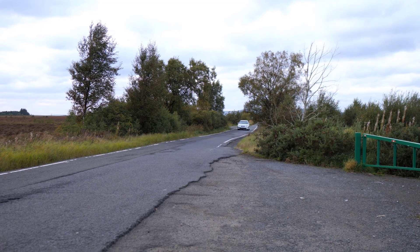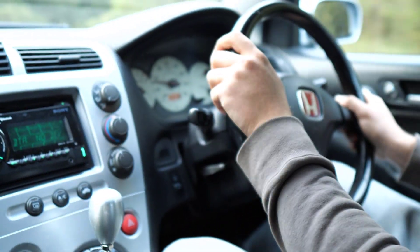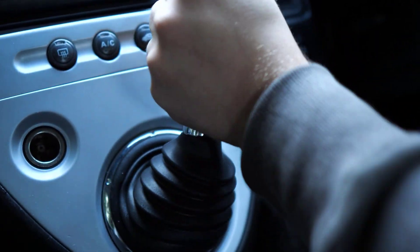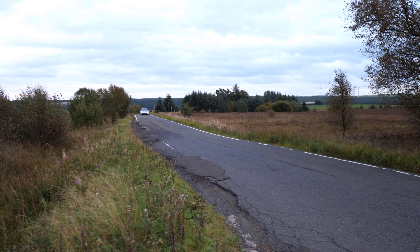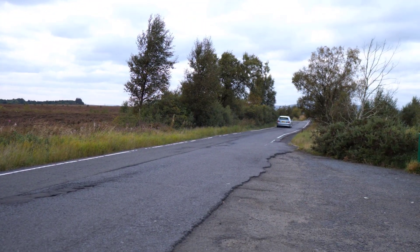Let's talk about the gearbox on the EP3 — it's one of my favourite components about this car. Short, snappy, accurate — love it. However, there can be a problem relating to the synchromesh. One test: be in second gear, get right up the RPMs, and slot into third — it should go in nice and easy. If it's grinding or hesitating, that suggests a synchromesh issue. The other test is in second or third gear: get on the throttle, rev it to 7,000–8,000 RPM right into the VTEC zone, then come off the throttle fully and watch the gear stick. If it pops out of gear, that's also a likely synchromesh issue.